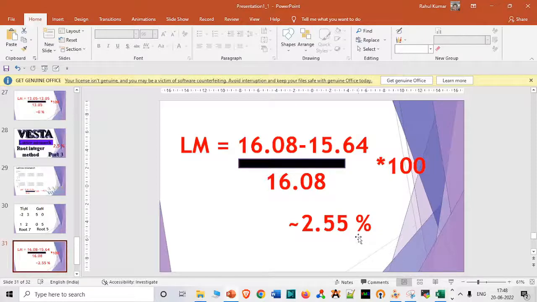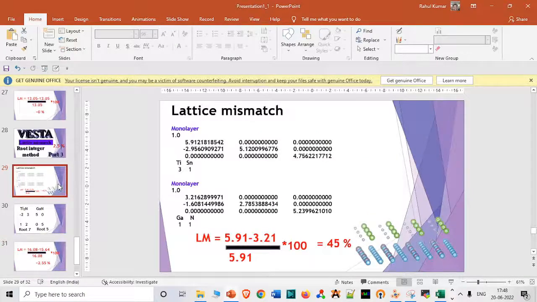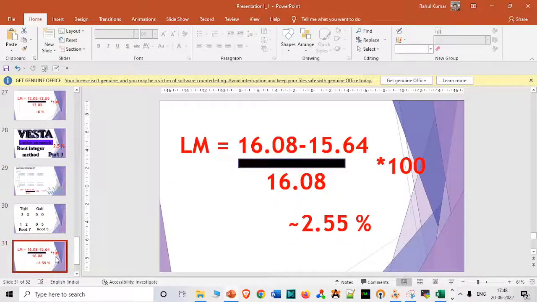However, you can also do the reverse. If you are just pasting it, it will be maximum around 2.55%. So if we compare with this file, it is 45% and we have reduced it to 2.5%, but the cost is we have more number of atoms in our VASP file. So the people who have good computation power can use this method. However, the people who have very little computation power, it might not help. But anyway, it's a general way of reducing the lattice mismatch in VESTA.